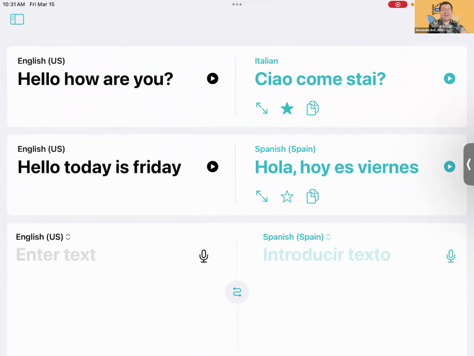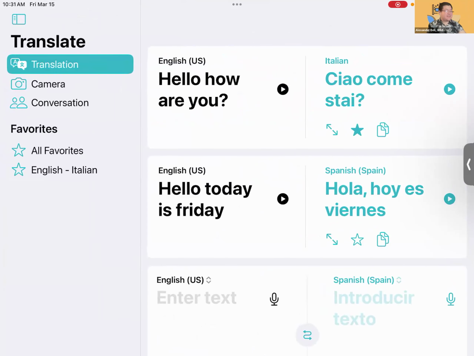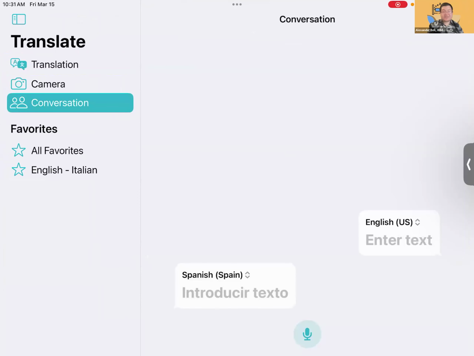And then if I hit this icon again at the top left, the last one says conversation. So if you are having a conversation with someone, you can literally have the one person say a phrase and then the next person says their phrase. So it's like you're literally having a conversation where you all can look at each other's translation.